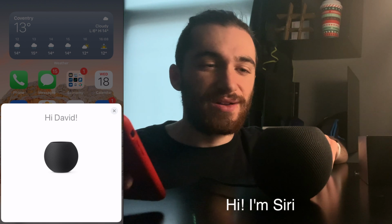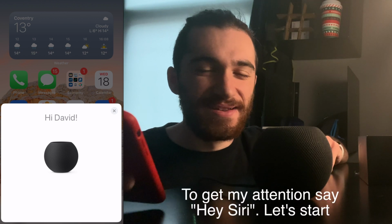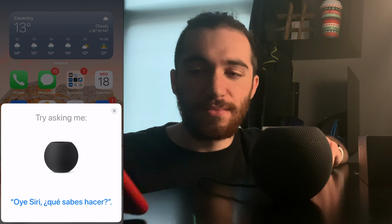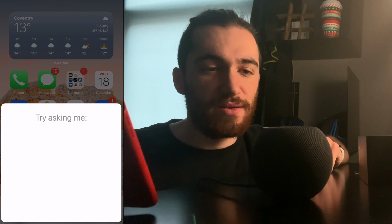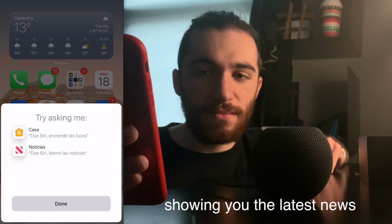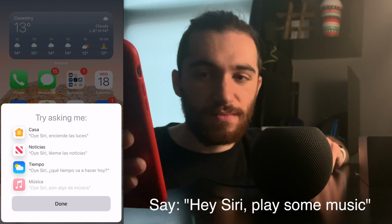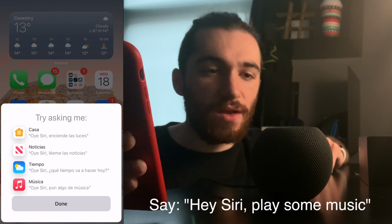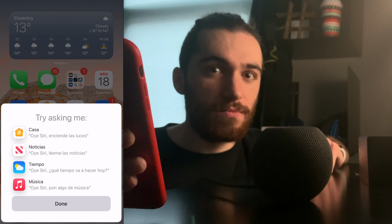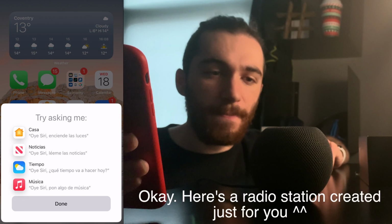Hola, soy Siri. Te doy la bienvenida al HomePod. No puedes verlo, pero te estoy saludando con la mano. Para que te atienda, di, oye Siri. Empecemos. Di, oye Siri, ¿qué sabes hacer? Oye Siri, ¿qué sabes hacer? Puedo hacer un montón de cosas. Por ejemplo, encender las luces, mostrarte noticias de última hora y darte información sobre el tiempo. Ahora inténtalo tú. Di, oye Siri, pon algo de música. Oye Siri, pon algo de música. Estoy en ello. De acuerdo. Aquí tienes una emisora de radio creada especialmente para ti.